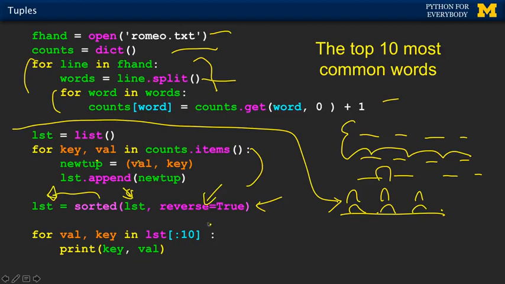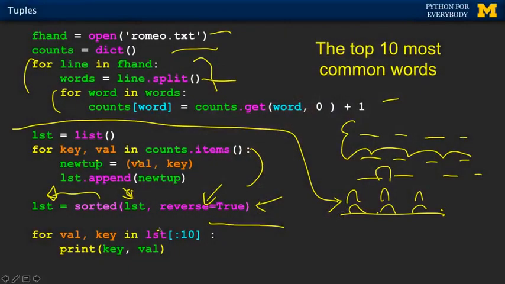And so when this is done, it will be sorted from the highest value down to the lowest value. And now we have to do two things: look for the top 10, and flip them out when we're printing. So this list is now backwards. It's a V comma K, value comma K, and we're going to use list slicing. So we're saying start at the first one and go up to but not including 10. So that's 0 through 9, which is the first 10.